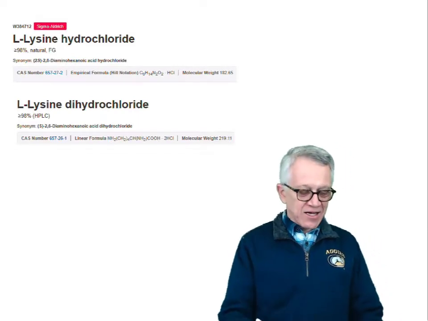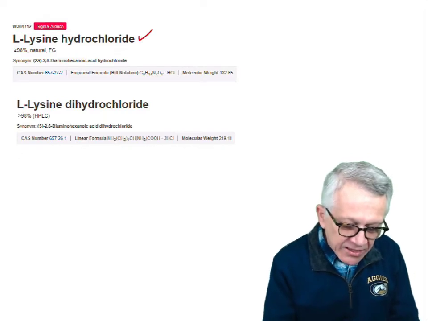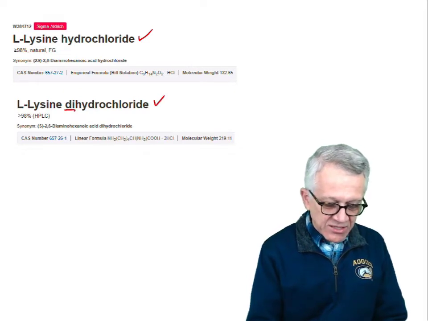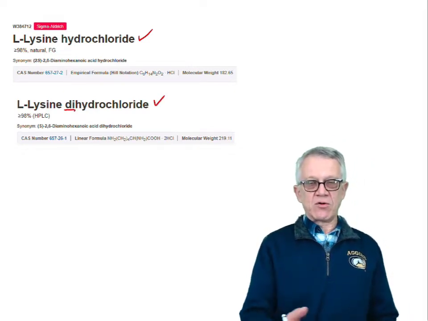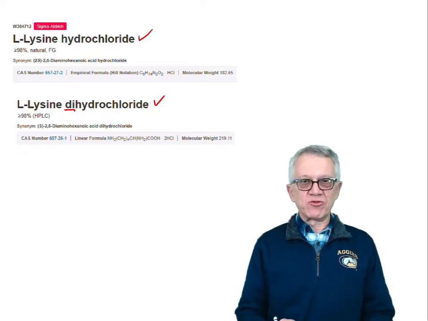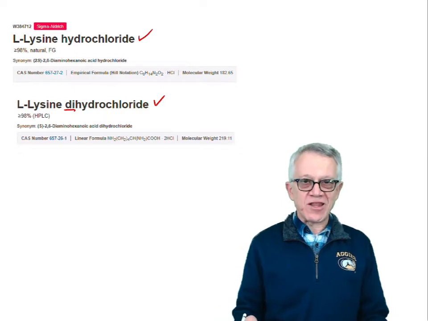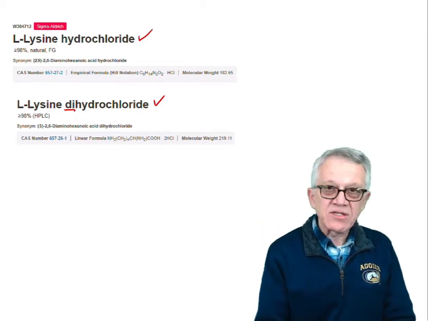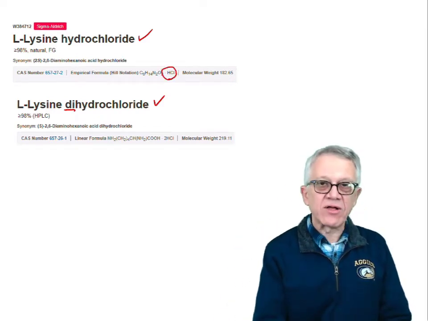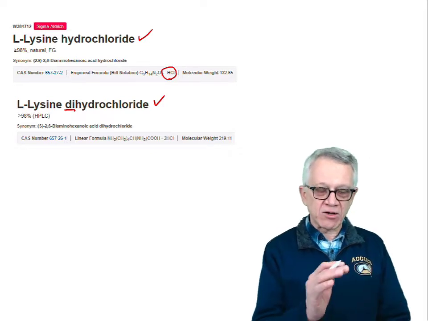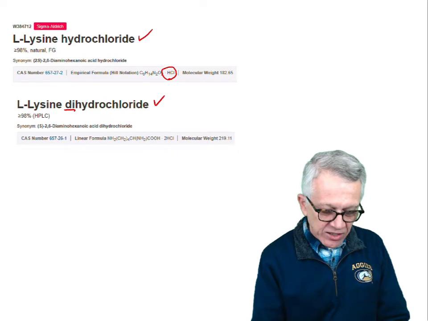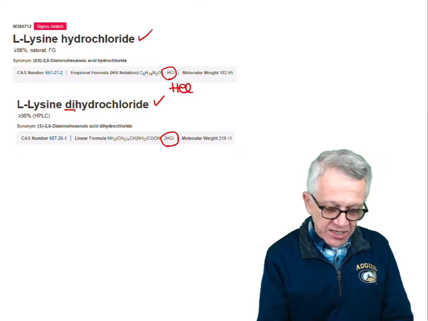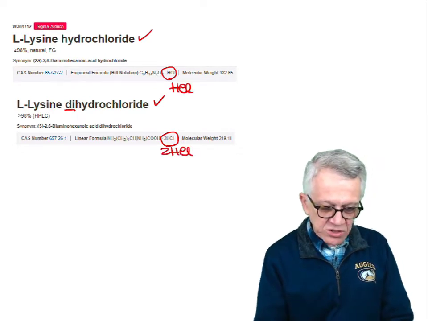So again, Ping Shi wanted lysine hydrochloride, and in the mail today instead came lysine dihydrochloride. So how can we make this useful, instead of ordering a new reagent and waiting until next week for lysine hydrochloride to come? Here is the difference. Lysine hydrochloride has only one HCl attached to it, only one chloride as a counter ion. And lysine dihydrochloride has two HCl attached to it. Let me rewrite what comes in here: the two HCl associated with that molecule.